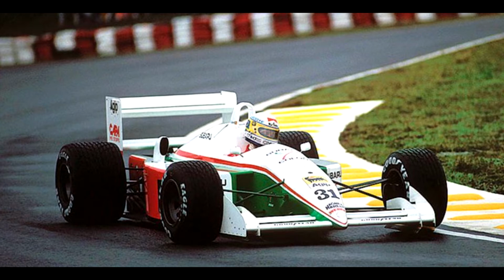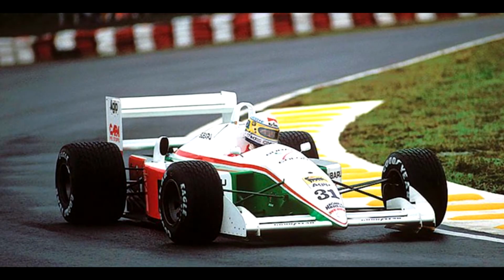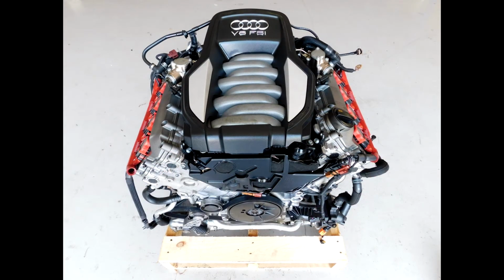They competed in the 1990 series with a 600 horsepower flat 12, and it was just about one of the least successful engine manufacturers of all time. They sucked, I think, is the technical term. And not only that, the deal with said Subaru F1 team folded, so they didn't have any engines for Koenigsegg. Which means they were forced to switch to an Audi-sourced 4.2-liter V8. Which was good, but it wasn't great.